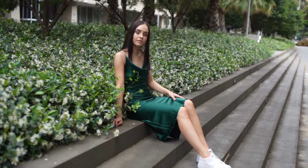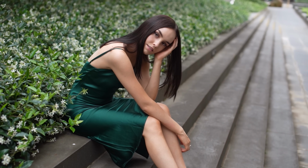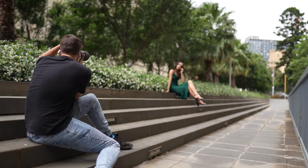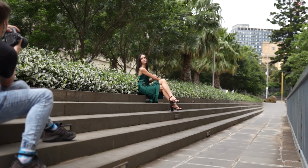In the past, DSLRs have really been considered the main camera that you would see a professional use for their day-to-day photography, whether it be weddings, portraits, anything really. DSLRs were always the go-to. And it seems like these days that's really started to change, and we're not really seeing manufacturers make DSLR cameras as much as we did 5 or 10 years ago. Everything seems to be moving towards mirrorless.